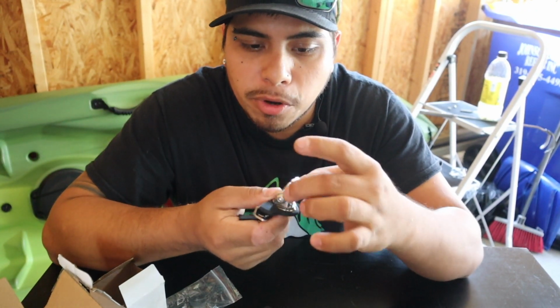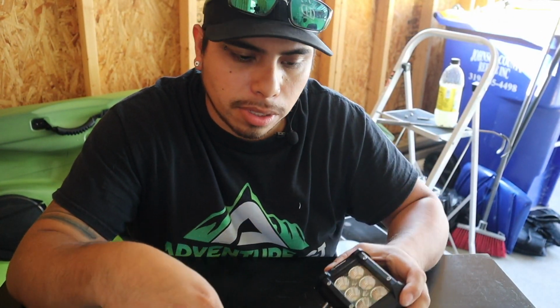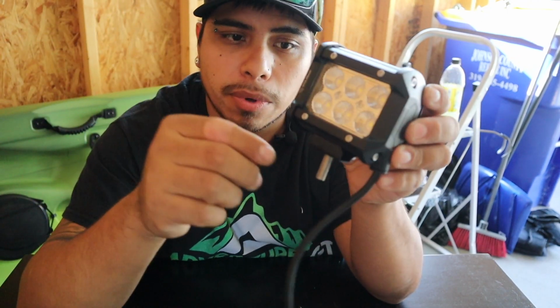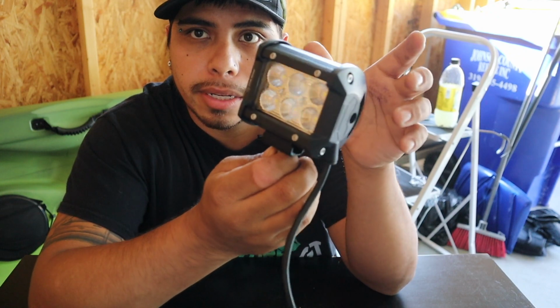It'll just help out with movement, and you wouldn't have any restrictions when it comes to using these. Just to give you a quick demonstration and to show you how it goes, this is the light with the bracket that comes with it. On the back goes like this, with your bigger nut facing down. That way you can mount it on your mounting bracket.